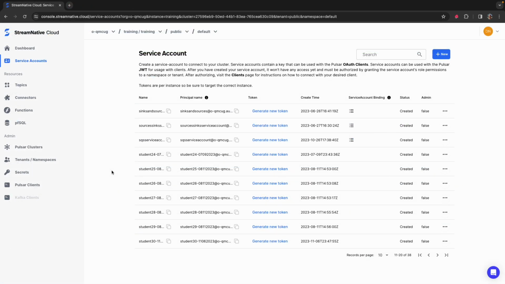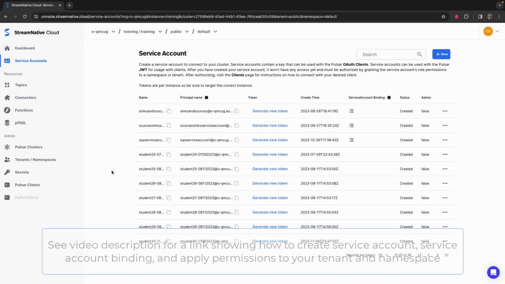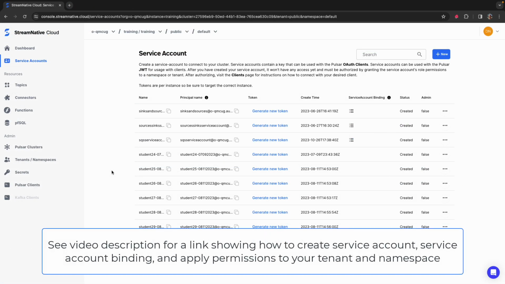I'm not going to go into the details in this video, but I have already created a service account. It's called the SQS service account. I'm reusing one from another connector. It is not an admin, and I've already downloaded the credential key. I've placed that file inside of a folder on my desktop, and I will show you how to set the context for Pulsarctl before we end up deploying the S3 sync connector. I also already have the required permissions on my tenant and namespace.